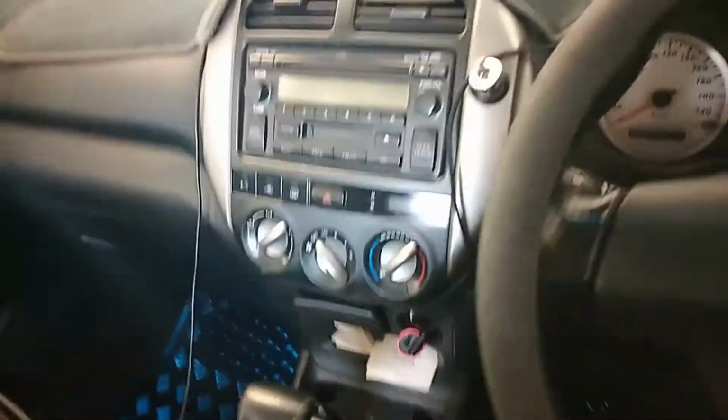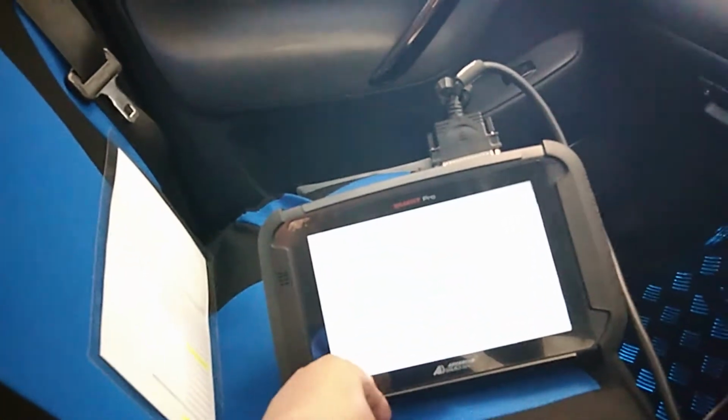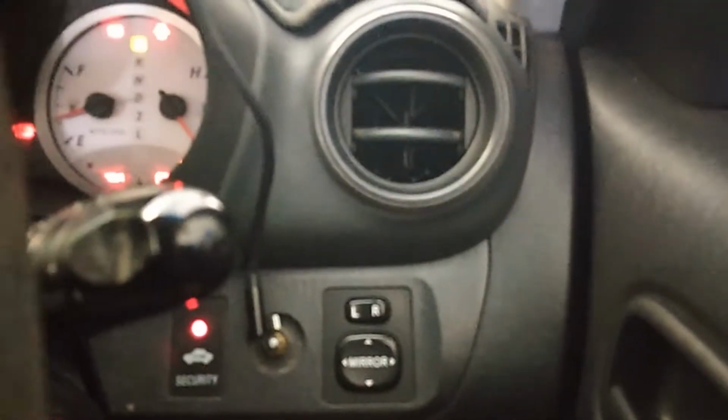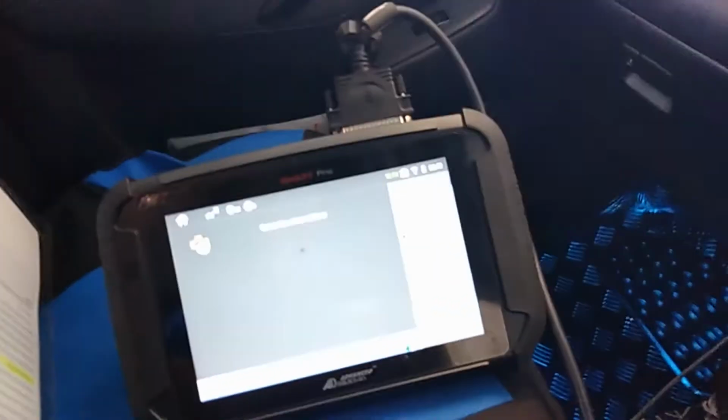I'm going to have to put the key in the ignition. I should have turned it on. There should be a couple of minutes. Immobiliser light will be flashing. Lights on solid, sorry. Okay, I'll pause and we'll come back once that's done.